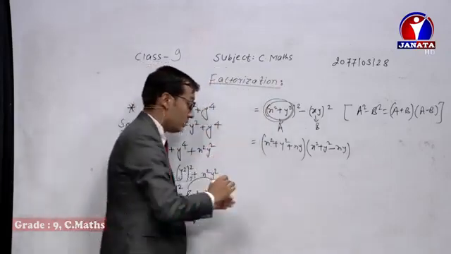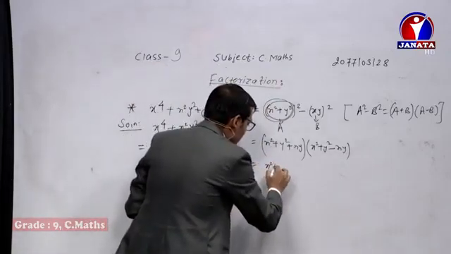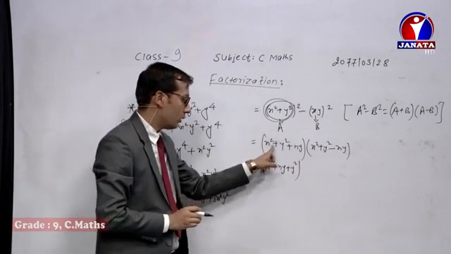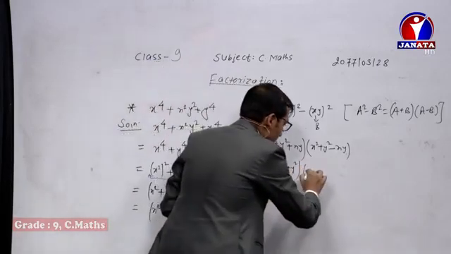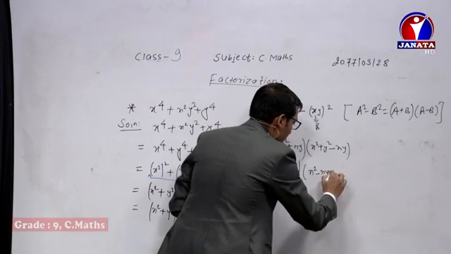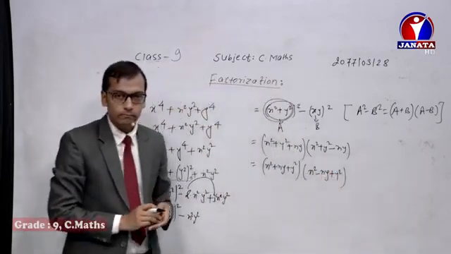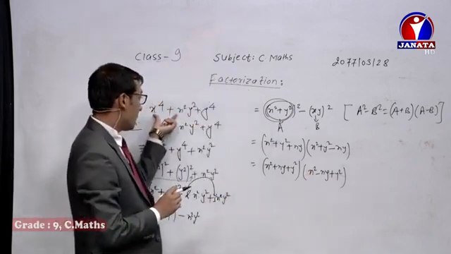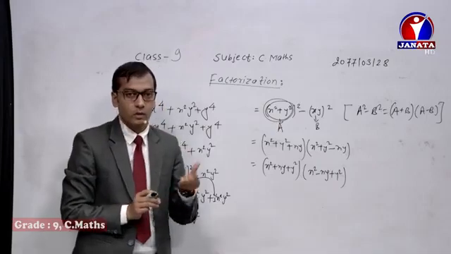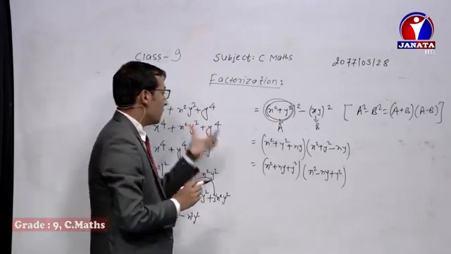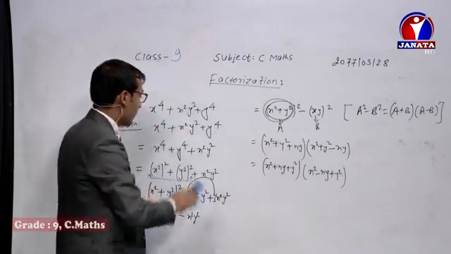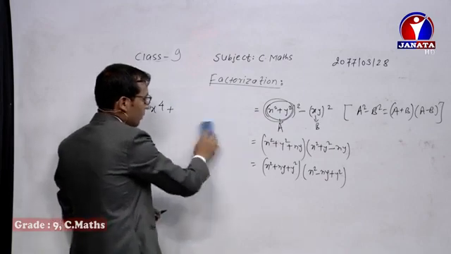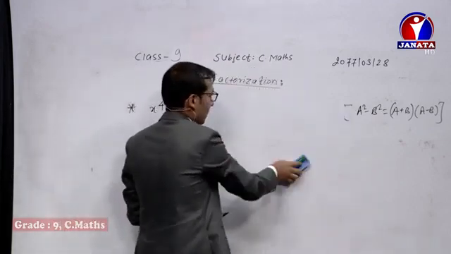We can write in order. So we write x square plus xy plus y square. There is no difference between these two factors. And the next is x square minus xy plus y square. So these two are the factors of x to the power 4 plus x square y square plus y to the power 4. Similarly, if we have other expressions for factorization in similar form, let's do the next example.